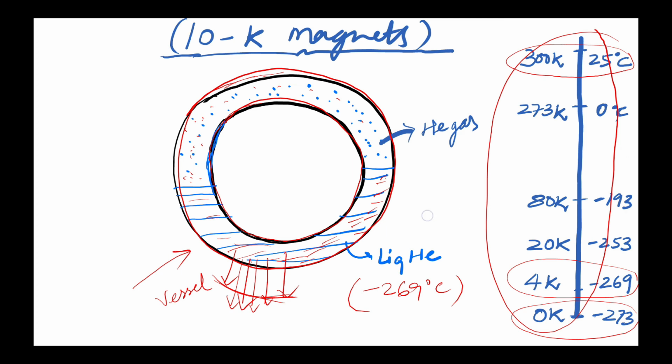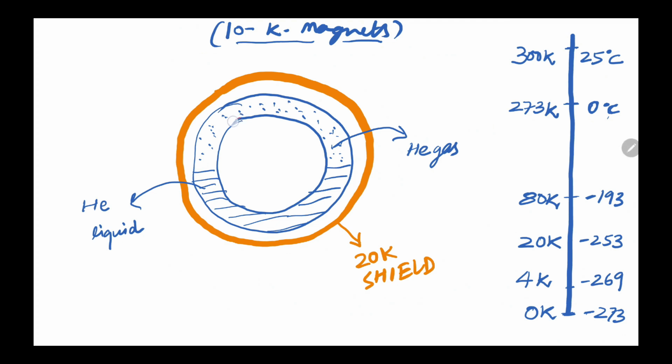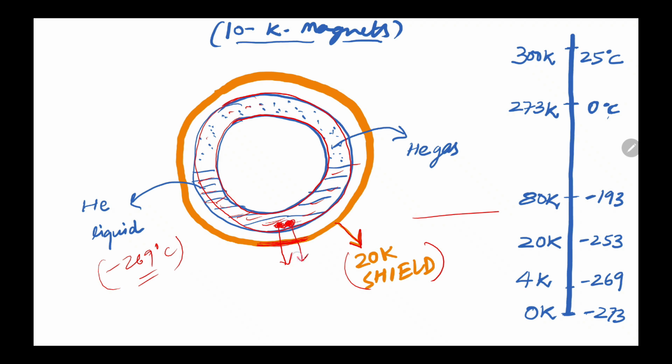Next slide. Suppose this is the vessel, as I explained in the previous slide. Liquid helium at minus 269 degree centigrade is filled inside, and some gas clouds. Here I prepared one shielding. Shielding means to protect against heat. The outgoing heat will be stopped. This shielding will stop it, and the heat cannot transfer using this shield. Let us go to another slide.